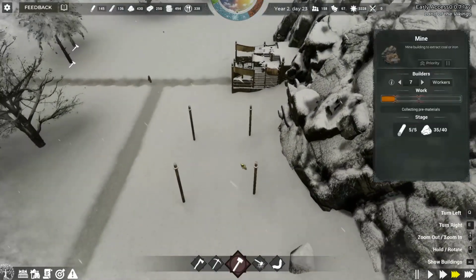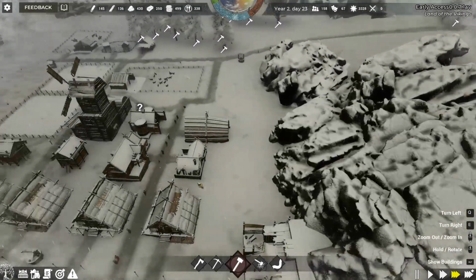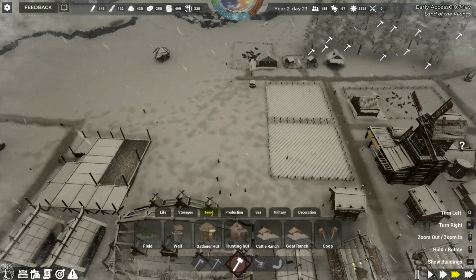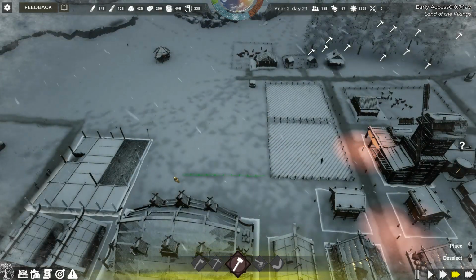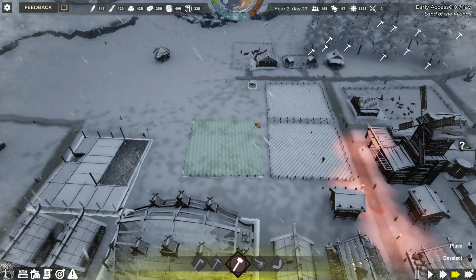Here we have the mine. I think this is going to be another mine. Yeah, okay. Well, let's keep working on that, as we are now actually going to expand our farming production, because we need a lot more food. We need a lot more fields. So let's get going with that. Let's make them as long as possible.